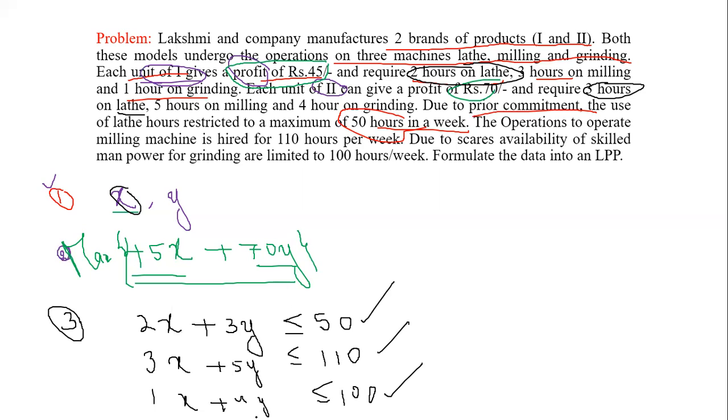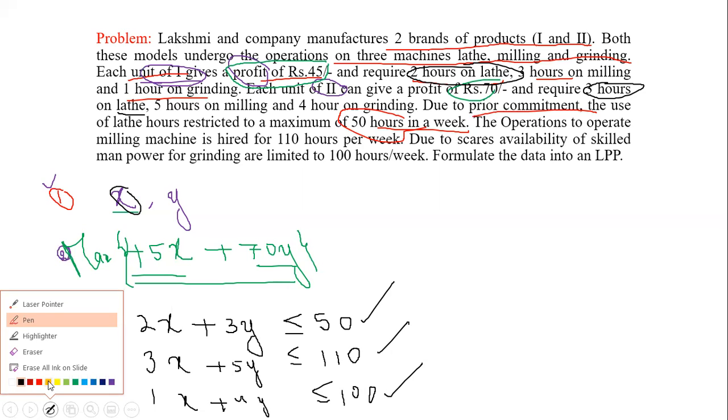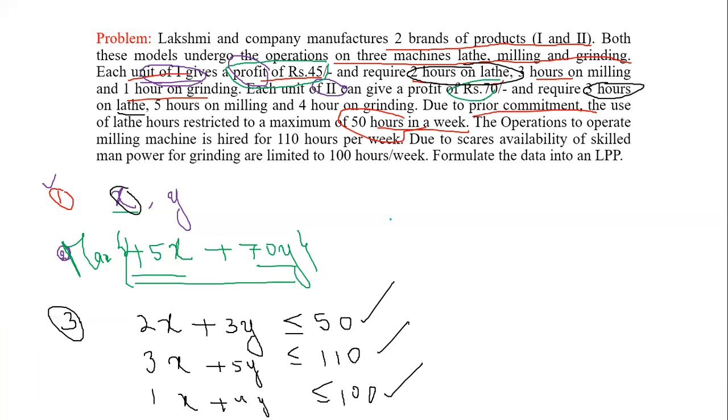So this is the third step in the formulation. Finally, the fourth step will be the conditions. Here, I want to make a number of units. Generally, the number of units can't be negative. They are always positive. So therefore, these values of x and y should be greater than or equal to 0. At worst, they may be 0, which means we are not getting any profit, and we are not getting any loss. That is the worst solution among the best solutions. So x comma y is greater than or equal to 0. That is the condition on the variables.